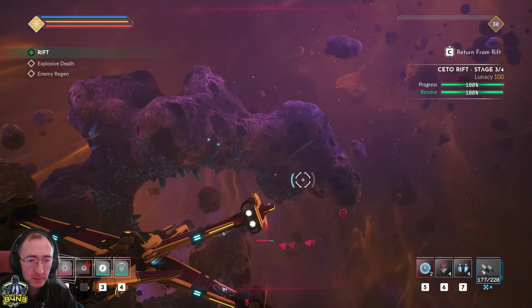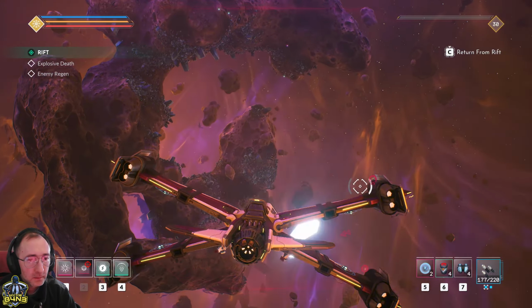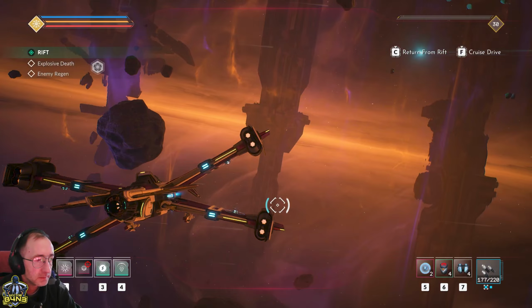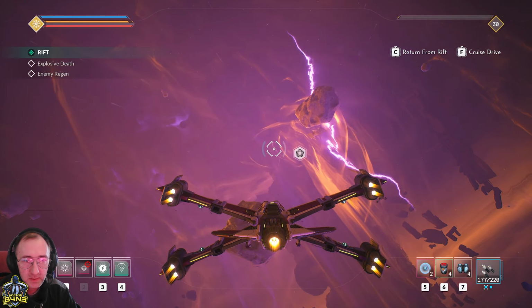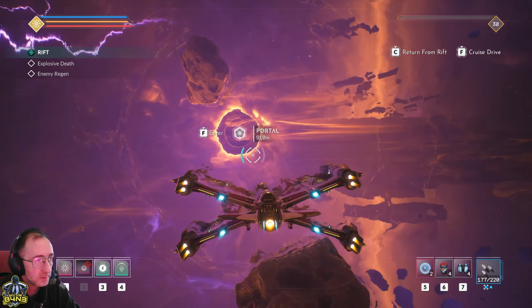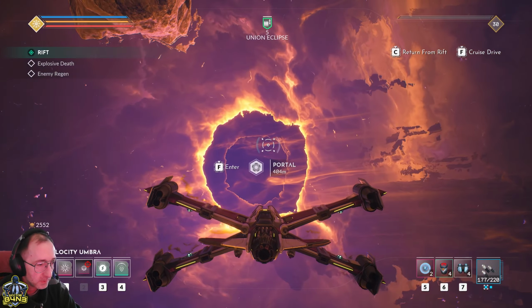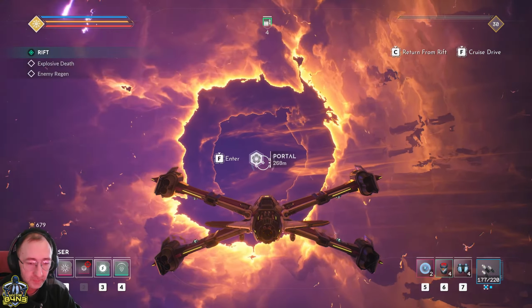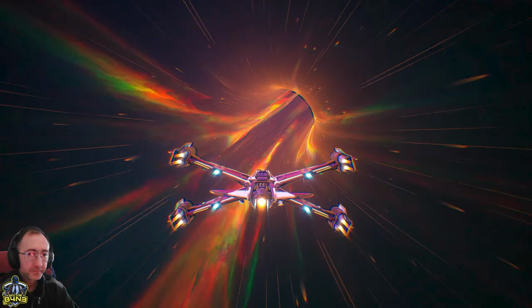Let's see. Still have 2 shields for damage boosters. Shield and health and armor are almost full. This should be easy now. The last stage, boss stage. Cooldowns are ready. Swap to an energy weapon. Swap my weapon to cruise missile. Secondary weapon cruise missile.